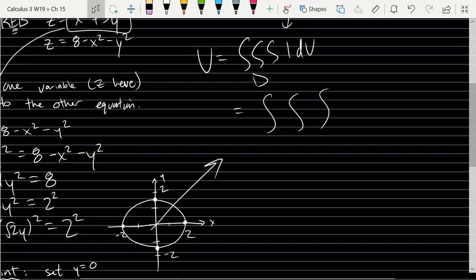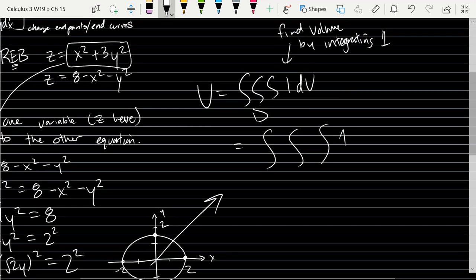All right. So I'm going to pick my dz first. The reason is I see the two bounds right here. I don't know which is the upper and I don't know which is the lower, but they're already solved for z, which is the only reason that I'm putting dz first. I already have z as a function of x and y. So that's my motivation. So dz first, because we're given z as a function of x and y. If I was given y as a function of x and z, I would be doing dy first.